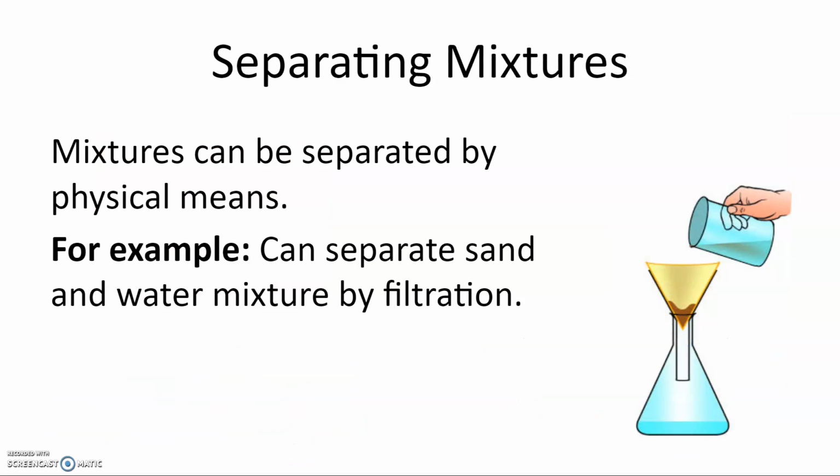Now you can separate mixtures using physical means. For example, the sand and water we can separate by filtration. We don't need to break any bonds. All we need to do is just pass it through a filter paper. So for a mixture, you can separate them by physical means.